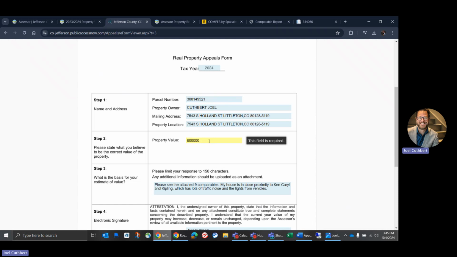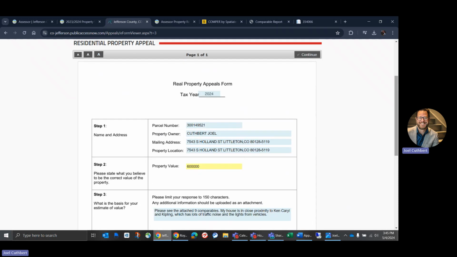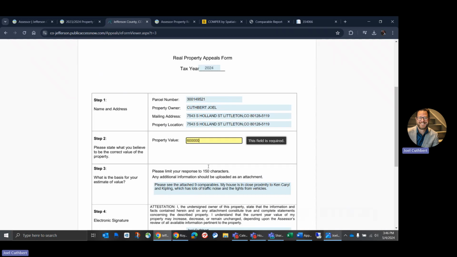In my case, because the 9 comparable sales had a range of $544,000 to $660,000, my home also has the finished backed out patio, which makes it larger than the comparables. But I also back to Ken, Carroll, and Kipling, which are highly trafficked roads. So I'm going to pick a value that is in the middle of the range at $600,000.